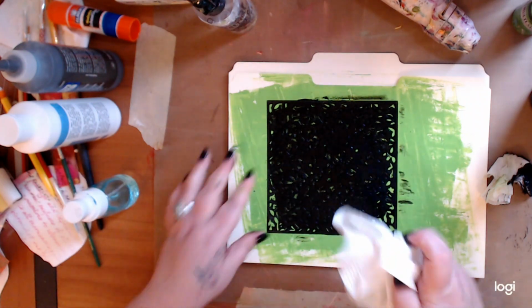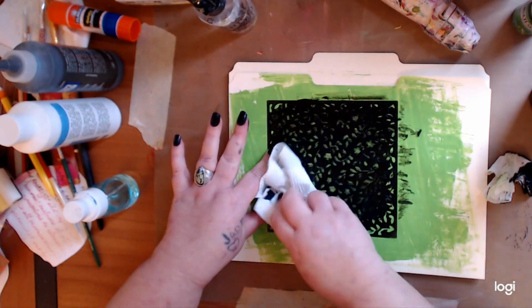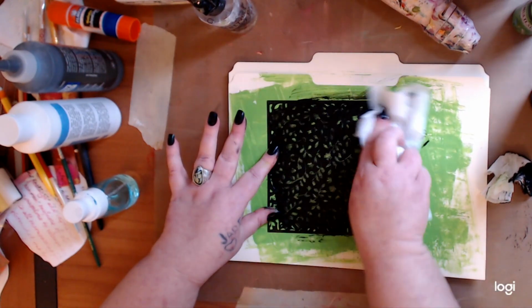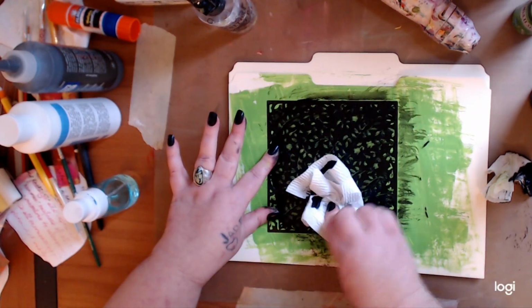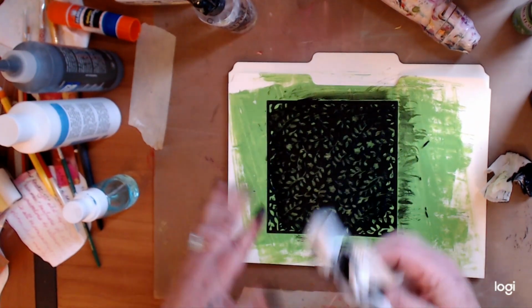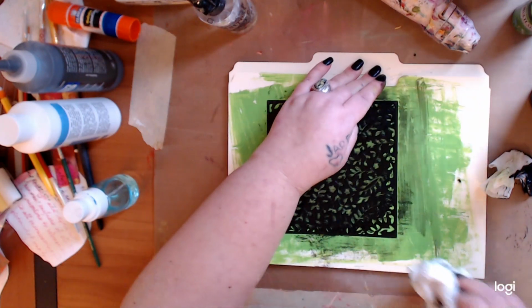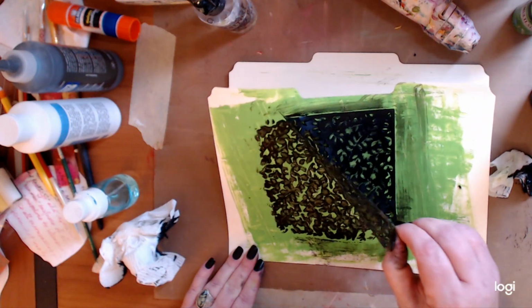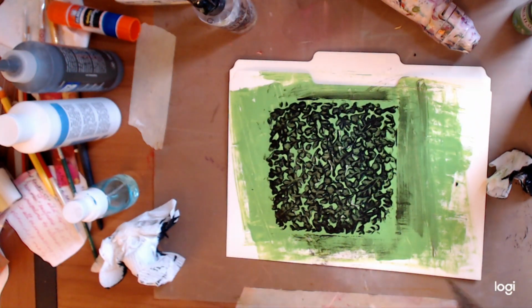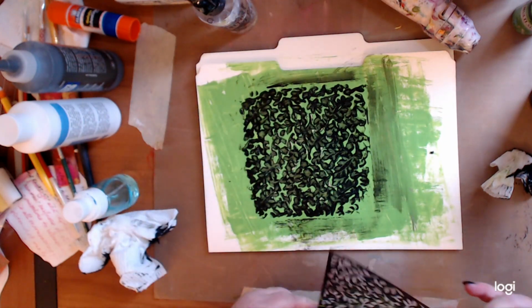Okay. Yeah, there we go. It just helps the water to separate that paint, especially as it starts to dry. Okay, so we have that, and you can tap it. And if it's going over the edge, you can wipe it, you can spray it again. Not worrying about that right now. But when you lift it up, you can see you get this variation of the greens. So it's all jumbled, but you have a nice background.